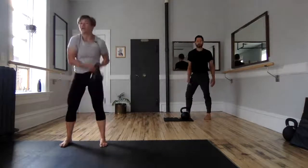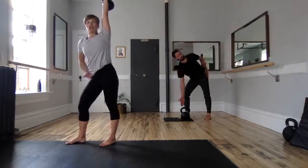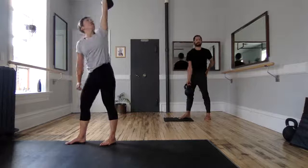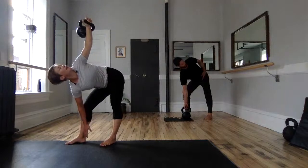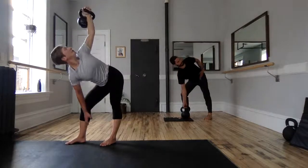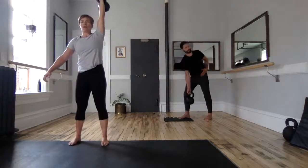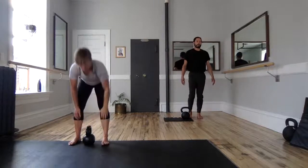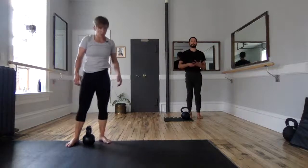Hinge to pick up, rack, press, pivot, chop, hinge, rotate. Keeping that shoulder packed, that front shin nice and vertical, your hip is pushing back behind you. Last time, vertical shin, nice and long, all the way tall. Feet pivot forward, control that pull down. Two hands, bell comes down. Shake it off. All right, with this, I said we'd warm up our stop swings.